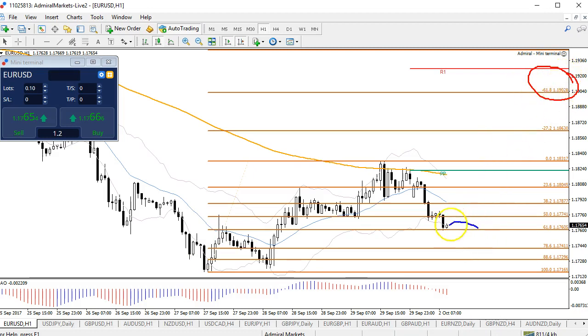But the question is, will I see bullish candlestick patterns in this zone that will allow me to take that trade? If I don't see those patterns, if I don't see those bullish reactions, I will not take the trade, because in this case, price might break through those levels and continue with the downtrend. Basically, of course, we had a break of this trend line, so there was a good breakout trade from here to here for a few pips.